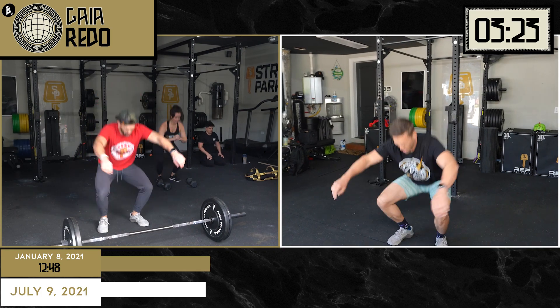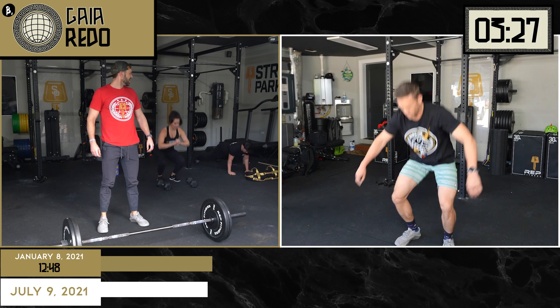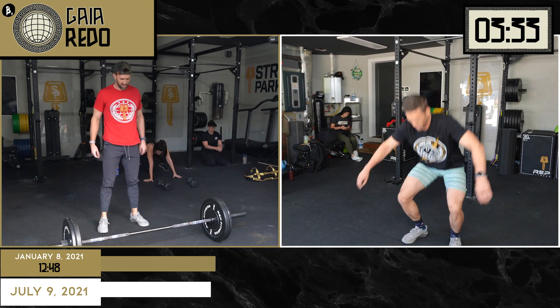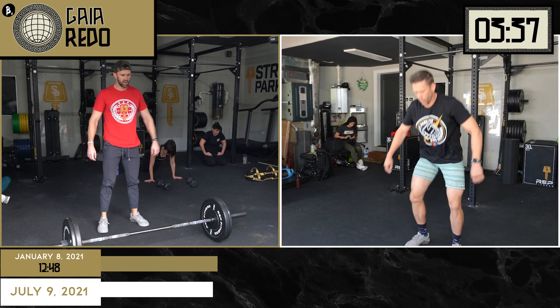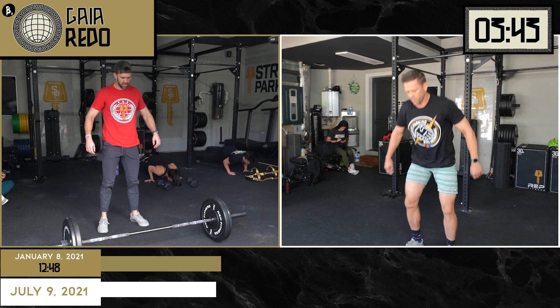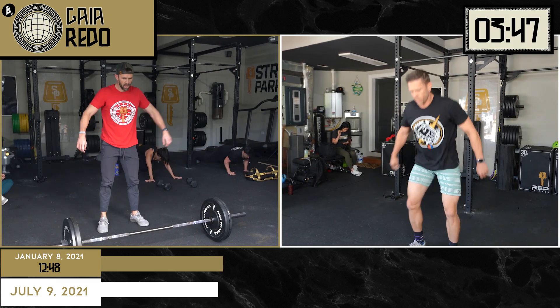On the power clean section, I do think that you should try to knock those out. This is the rep scheme that I feel would really work for this workout, and it applies for the power clean, the front squat, and the shoulder to overhead: you can either go 5x6 or 6 sets of 5. Choose a weight that allows you to do that with very short recovery. If you've done 3 to 4 sets and feel like you can go a bigger set, knock out a bigger set and finish it off nice and strong.